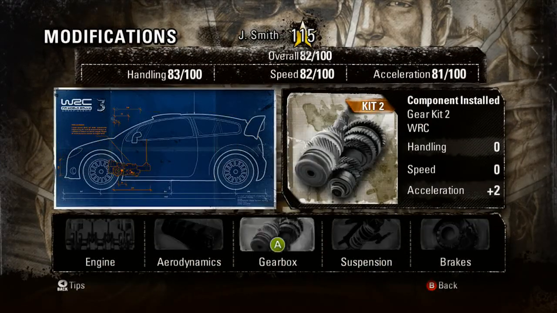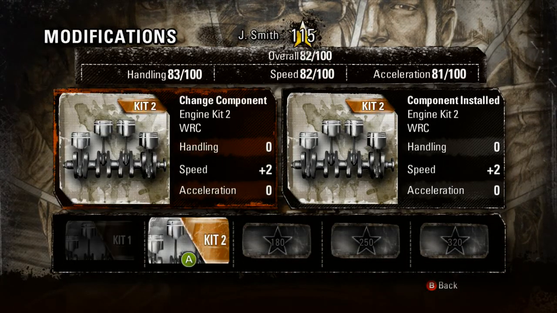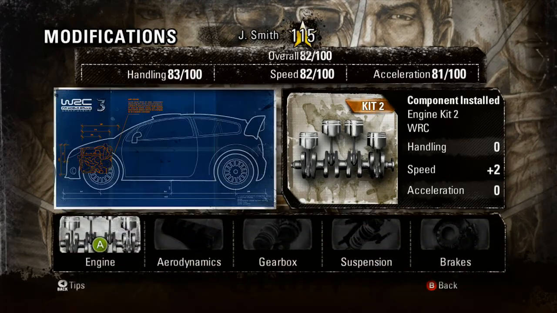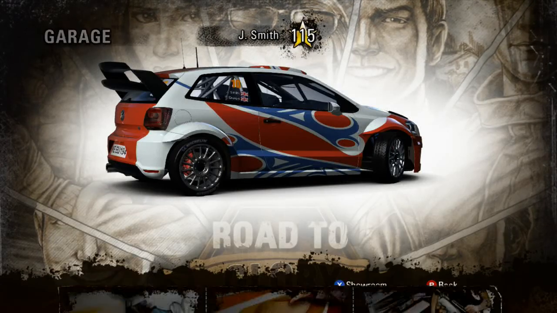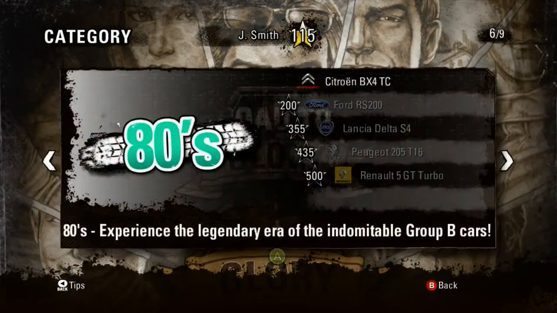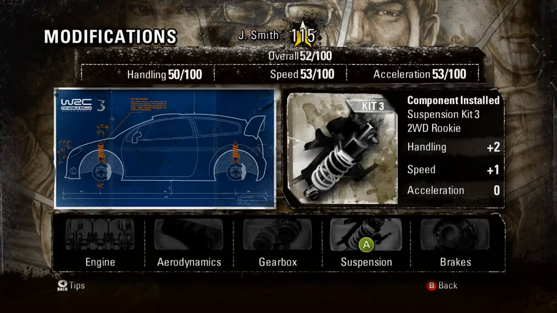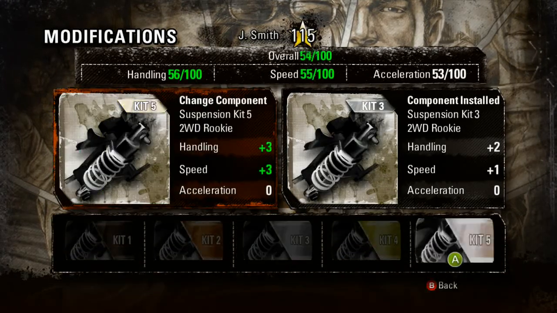And here's the interesting thing about your modifications. Of course it's based on stars again. Every time you get an amount of stars, you get a new part to put on your car. And at this point, I'm on 115 stars, and I have a few cars that I think I've got fully upgraded. I think one of them must be the two-wheel drive rookie. I think the Fiesta's maximum upgraded. So that's how you... Oh, no, this one isn't. Oh, but it can be. Yeah, it can be maximum upgraded, based on how many stars you have.